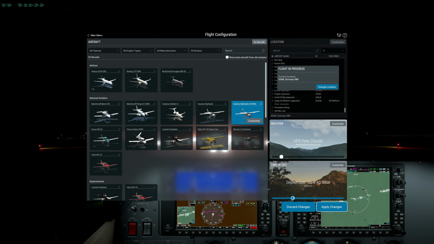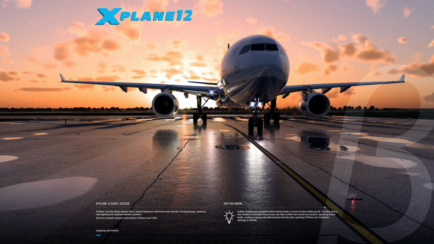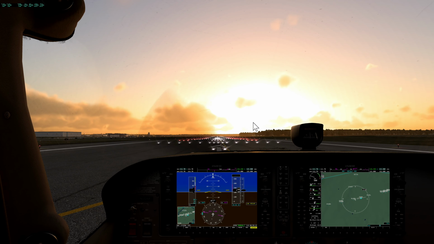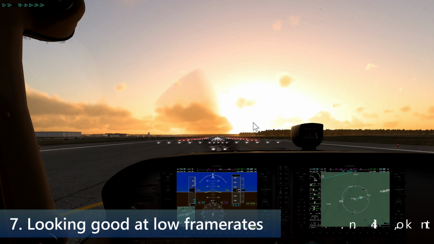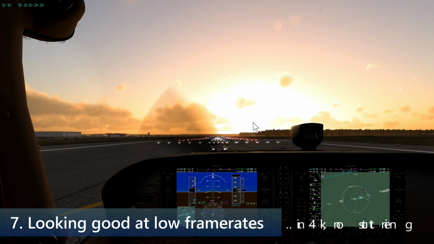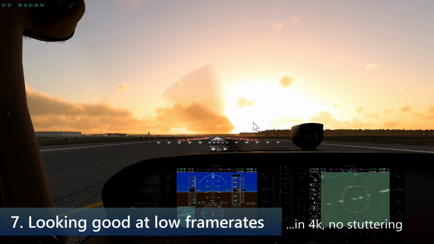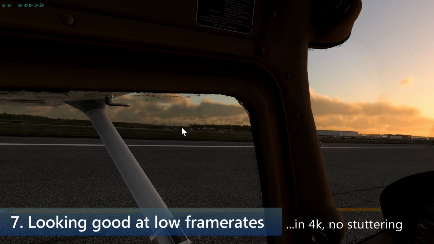So if we were to say what would this look like at 6:45 in the morning, let's apply that. And again, this is real time. How fast is that? Now, for those of you who've worked with X-Plane 11 before will know that, quite frankly, you may as well go out and make yourself a cup of tea and a bacon sandwich sometimes when you're waiting for things to load.